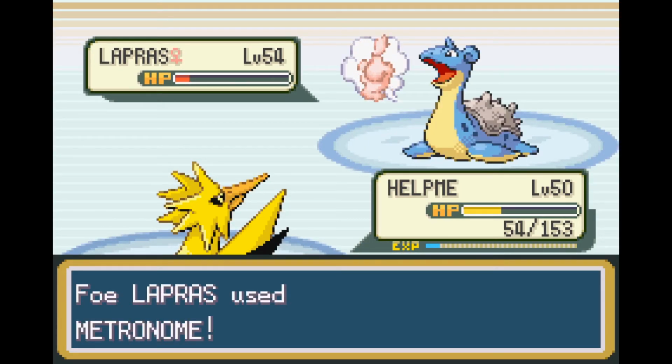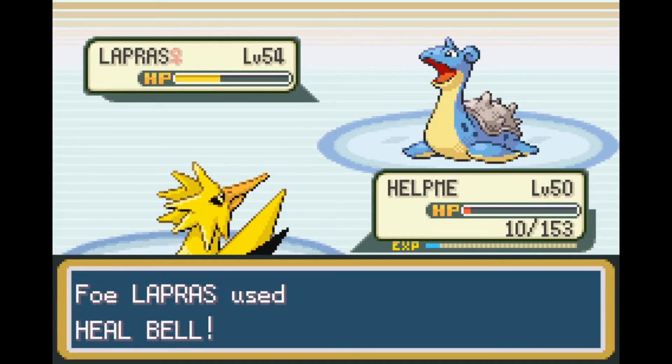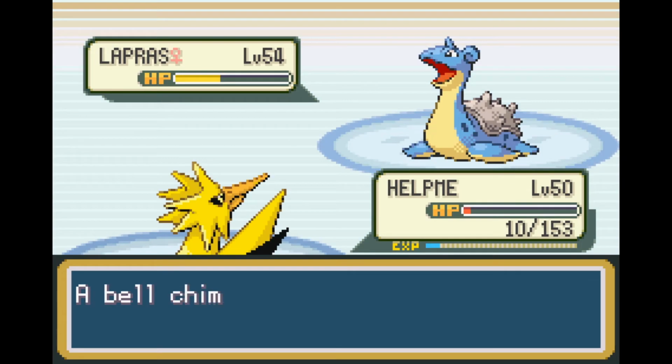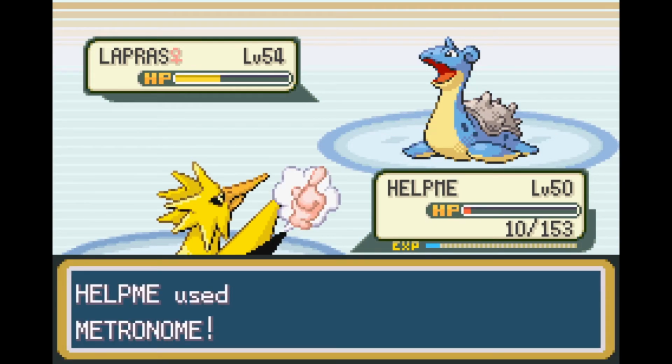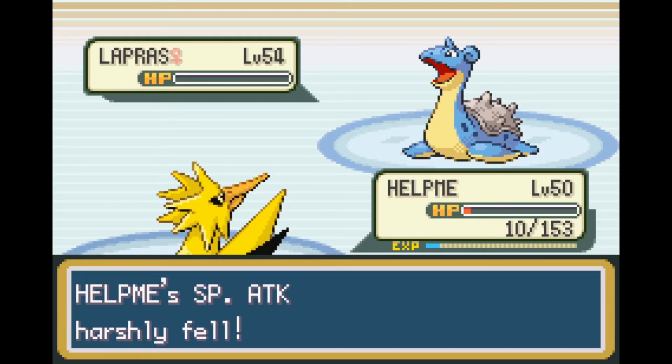At this point, I'm sweating, and I manage a Hypnosis before a massive Thunder Punch. Lapras uses Heal Bell, and I know if I don't get in damage soon, I'm screwed. But I pull out Overheat for the KO. Massive.